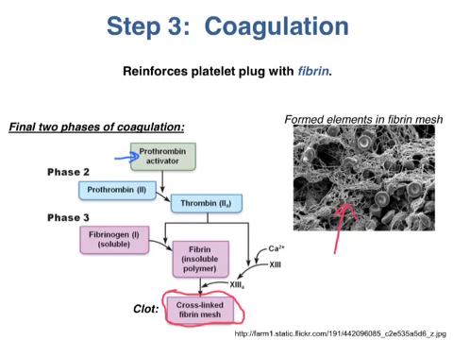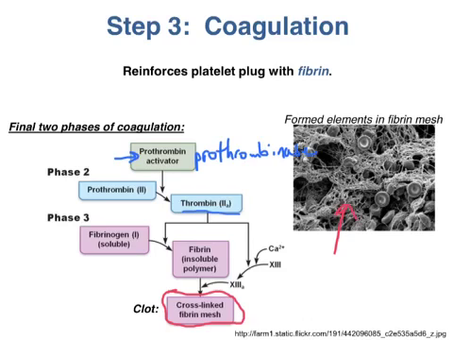Prothrombin activator is sometimes also called prothrombinase. It's an enzyme, so you know you've got to have that -ase ending, right? Prothrombinase. It's called prothrombin activator because it activates prothrombin. Very good. So prothrombinase takes prothrombin, which is a clotting factor circulating in the blood, and cleaves it, forming thrombin.